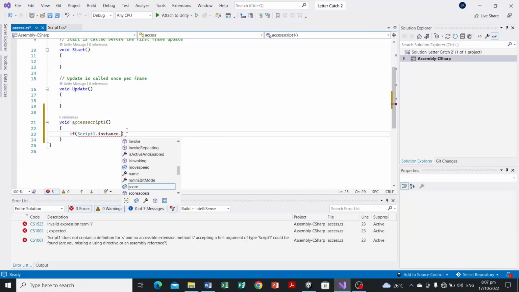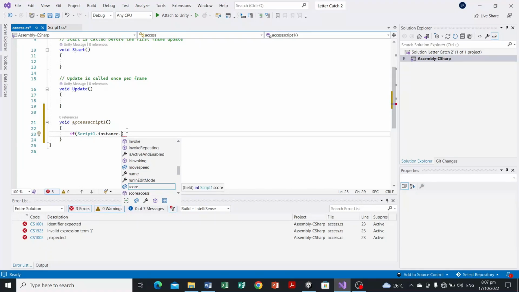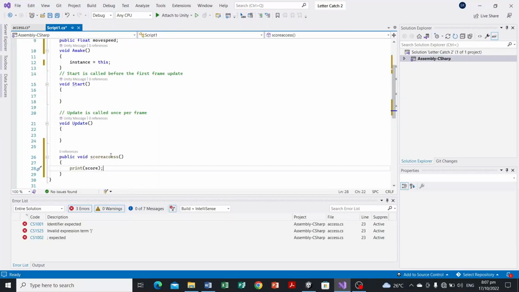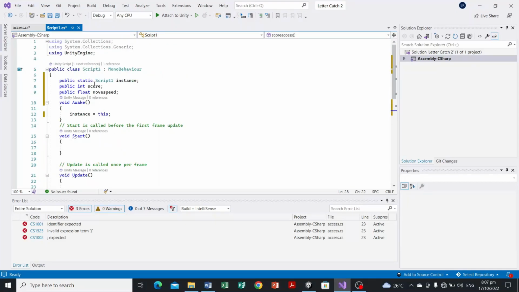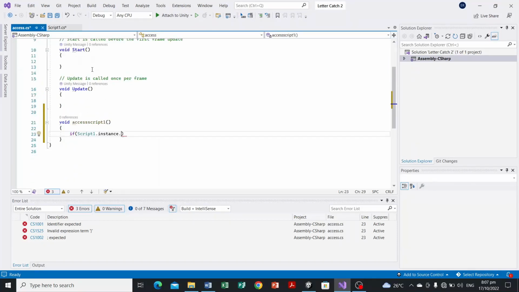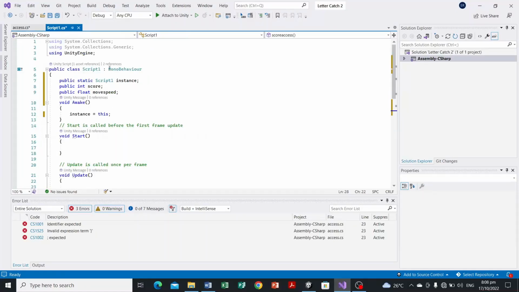Oh no, I forgot. I'm sorry. The situation that we were making was if the player's movement speed is slowing down. So we are going to access not the function, but the move speed. So the name of the script and that instance, the static class script1, that instance dot, what's the name of the variable again? Float move speed.